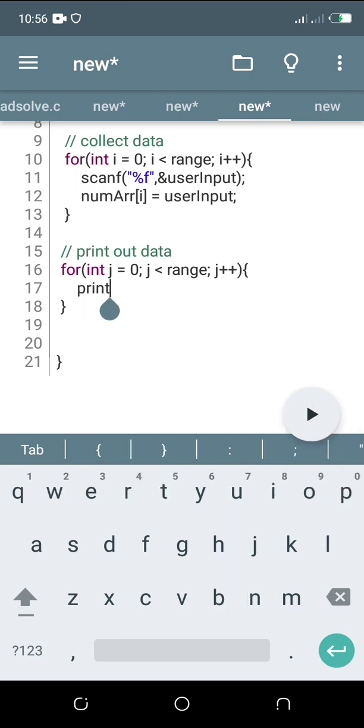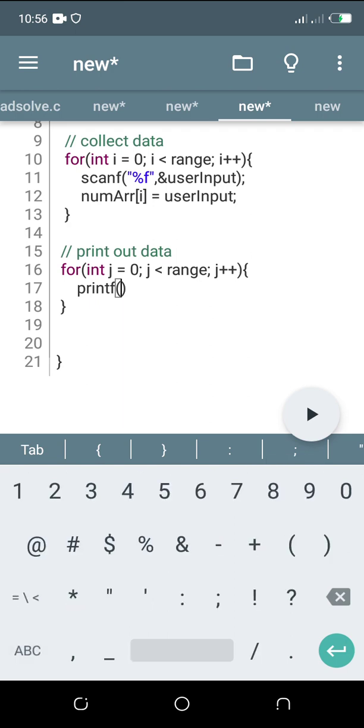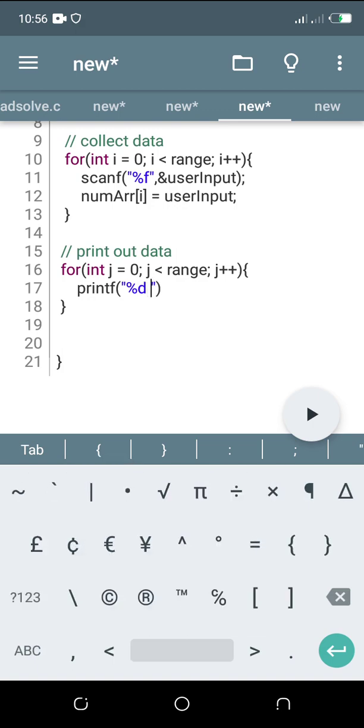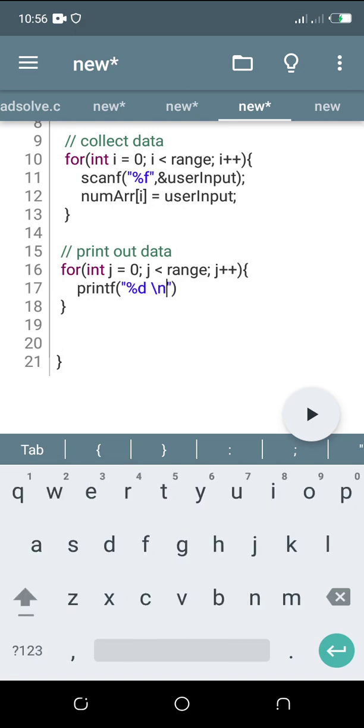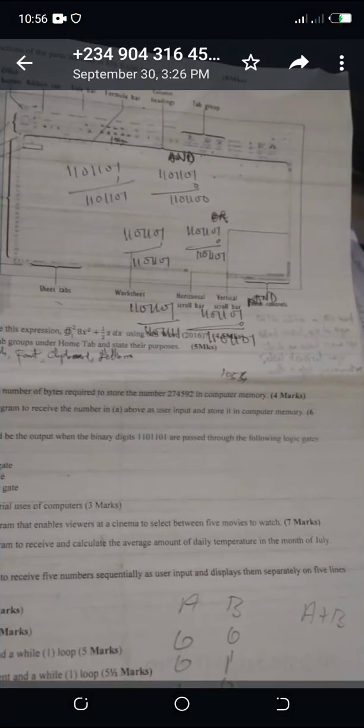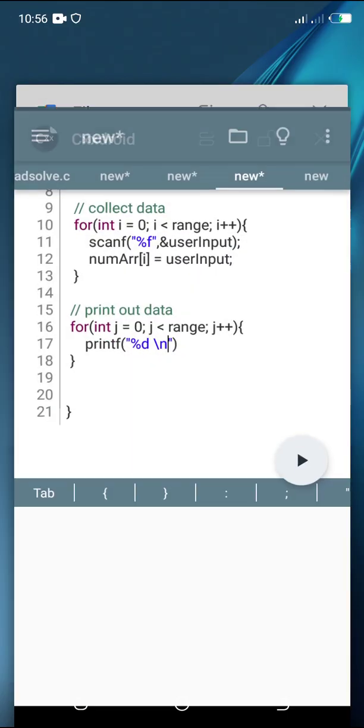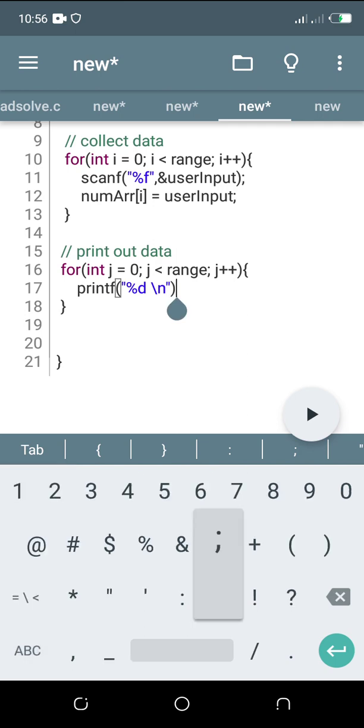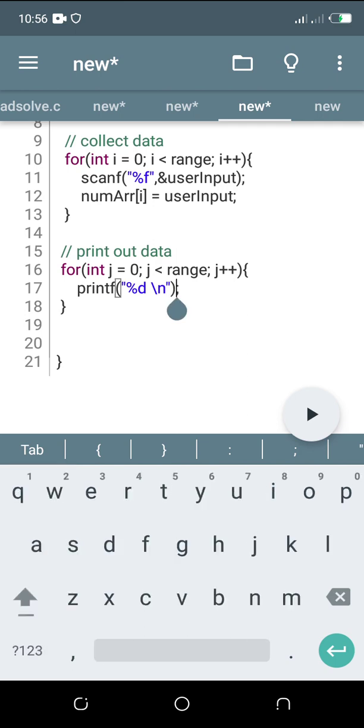Here I will say printf, in this case %d. Since the question says to display them separately on a new line, that's the essence of the format escape sequence, which is \n.